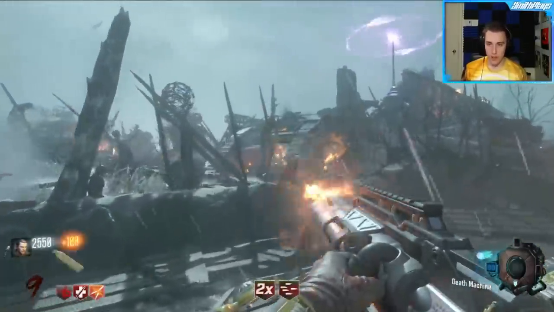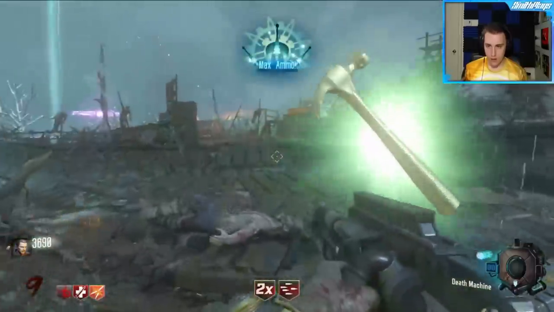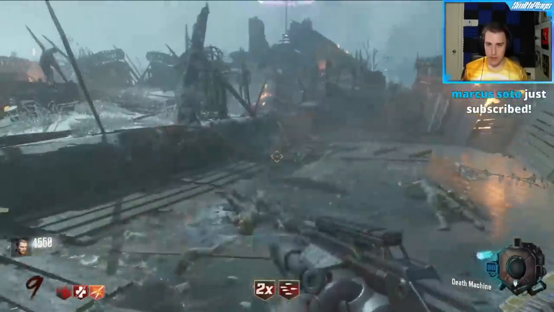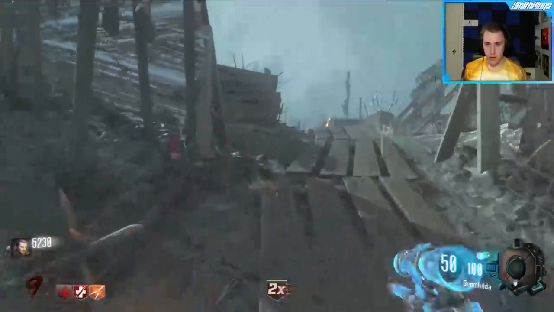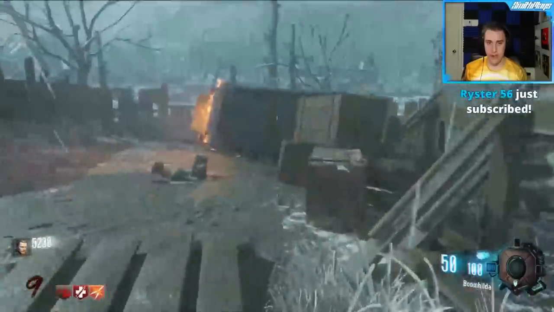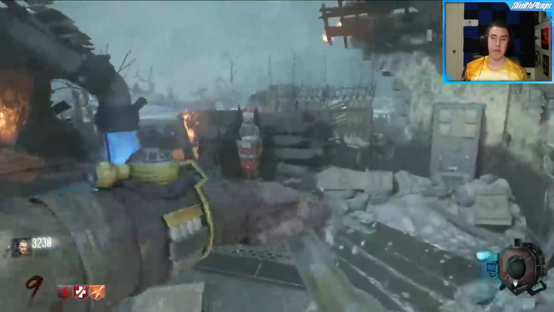Ooh, a Death Machine. Actually, you know what? Oh, wow. Maybe we'll get that for the 400 points. Alright, guys, so we're gonna be able to go get Double Tap. Or sorry, not Double Tap. Guys, what is our next perk? Does anybody know what it could possibly be? As I'm going over here, that's right. It's Staminup.